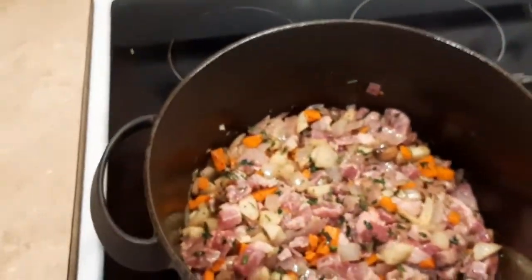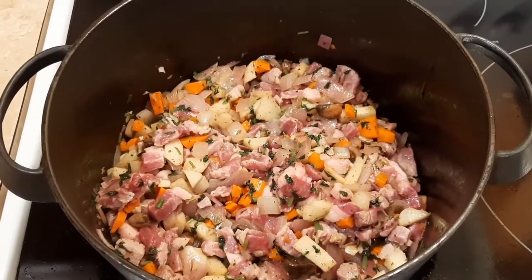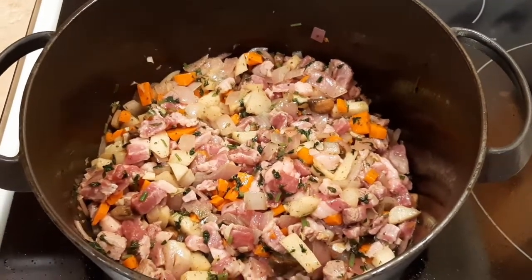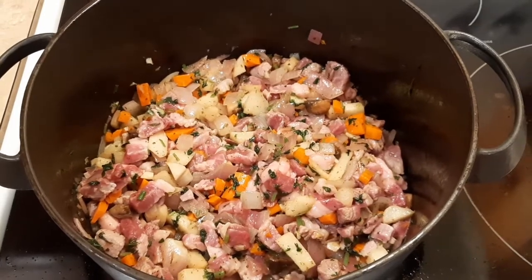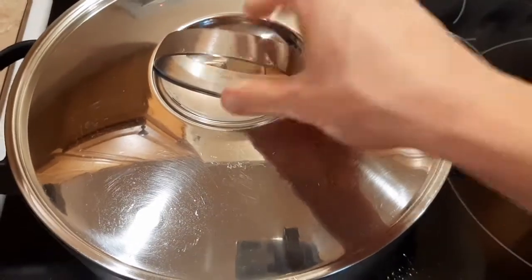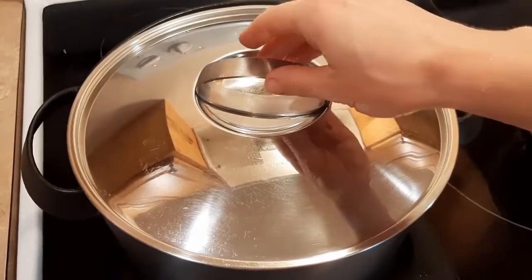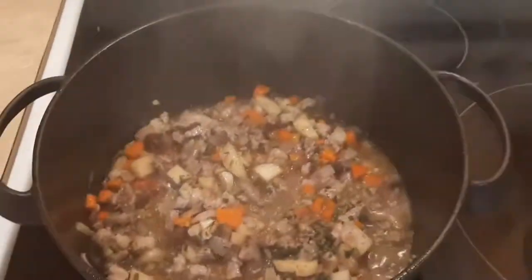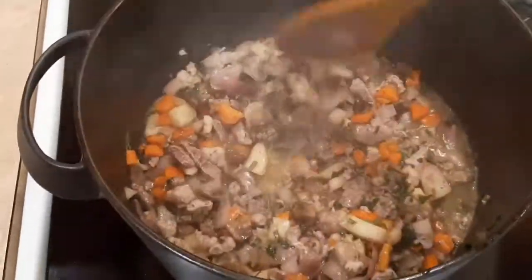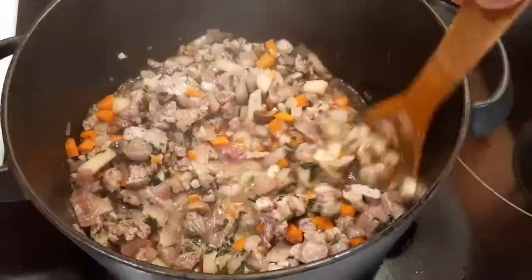Okay, we added lamb, salt, all of the herbs, onions, carrots, jicama, and now we're going to let this cook for a couple of minutes, and then we're going to check again. All right, now we're going to see what's going on with lamb. It is looking really good. Very good.